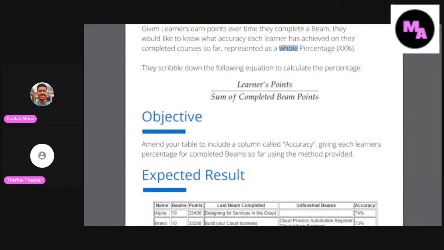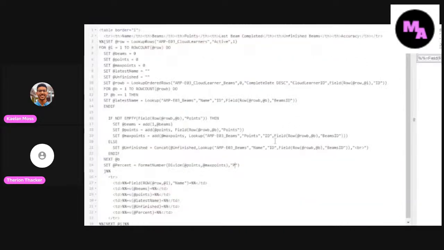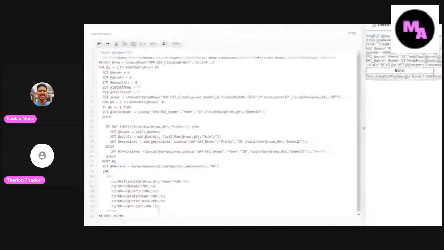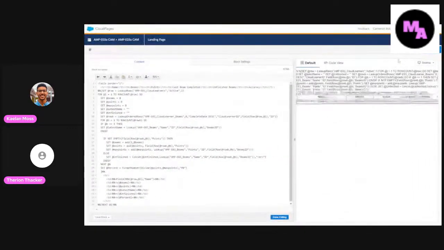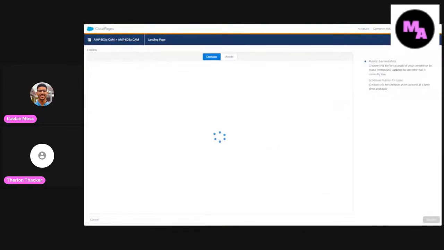So we can use P, but we do also want to make sure there are no decimal points. If we check our brief, it says the whole percentage with no decimals. So if we go back into our code, we use P0, which means 0 decimal places, as our @%. With that percent, of course, we can use @% in our output. We can check out our code by going Schedule and Publish.